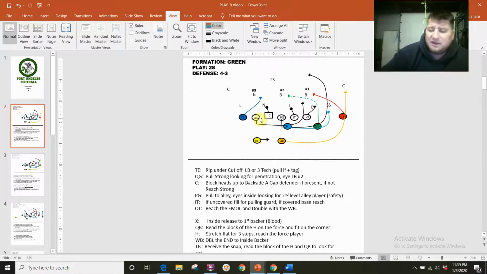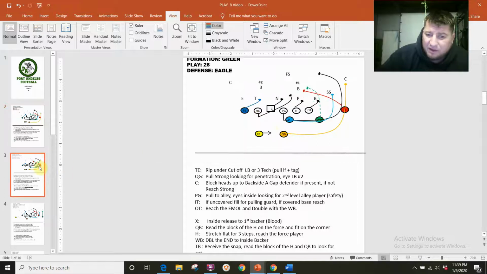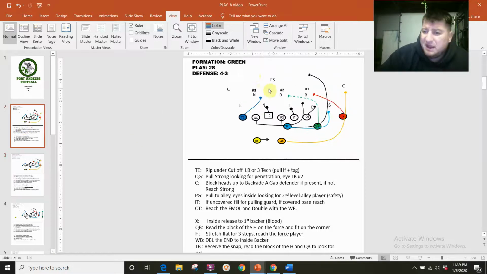The rest of the offensive line, we're going to go through their rules for this play. The tight end on the backside, by rule, is going to go ahead and cut off the next gap down. Meaning, if they're in an eagle front like so, he would go ahead and cut off the 3 technique. If you're talking an over front with a 3 technique to the power side, he's just going to continue on that track, look second level, and cut off that backside linebacker.